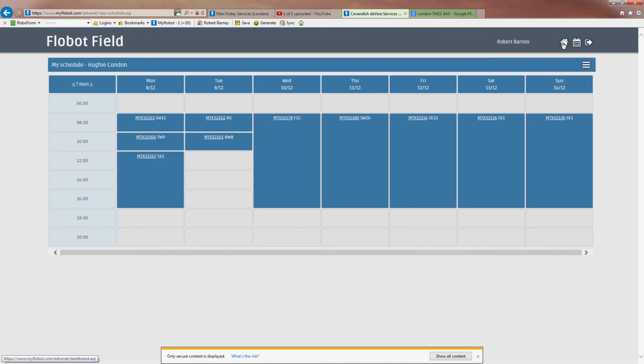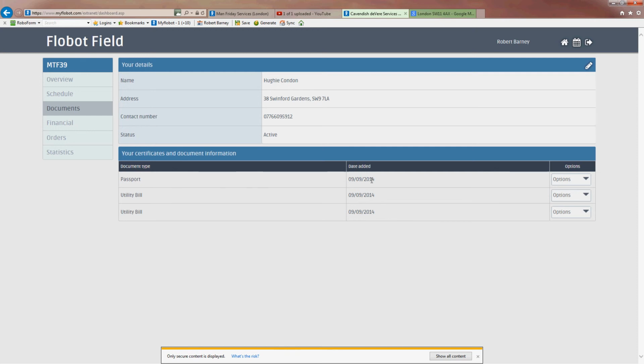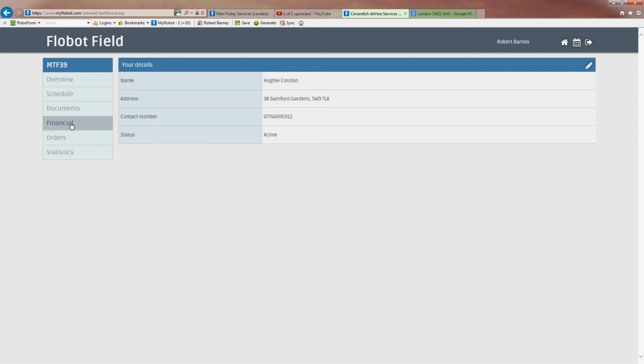and we can see that it's a stripped down version of Flobot itself. Documents, these are good for HR, so you can upload them. They can upload them themselves if they want to. Utility bills and passports, etc. They have a financial statement.